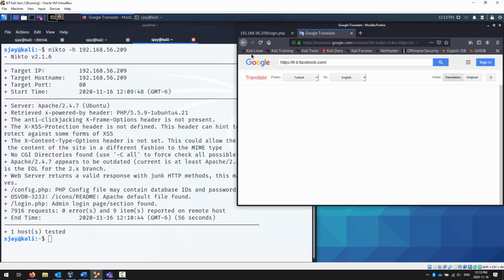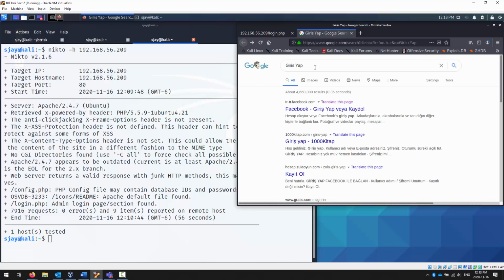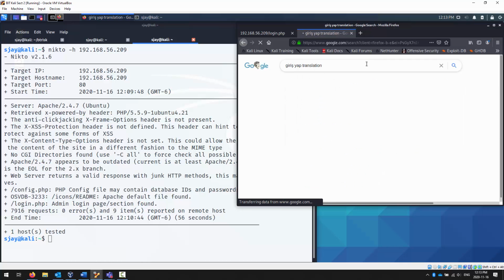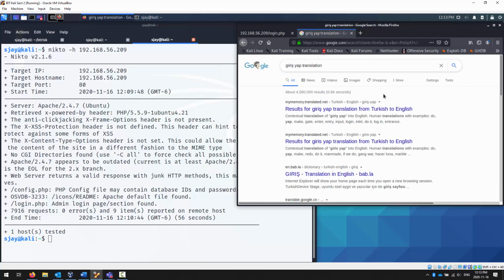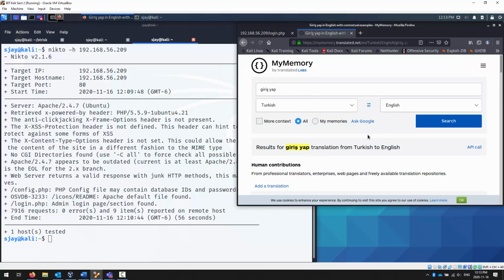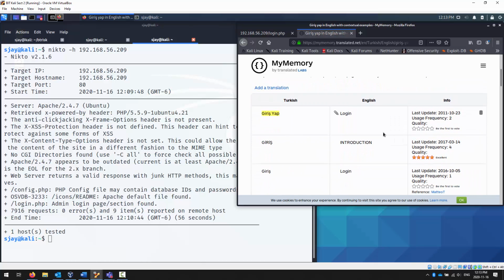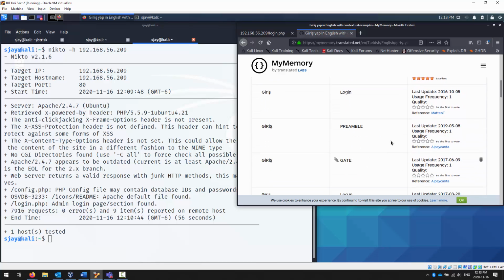Not helping me. So let's go back to Girisyap translation. See if that gives me btrisk login. Perfect. Login. So it makes sense.